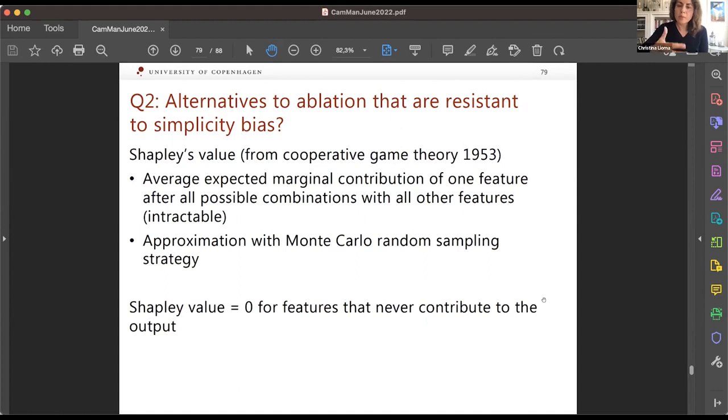So very often Shapley's value is approximated by random sampling, and Monte Carlo is one of the best ways of doing that. And these results, basically approximations of Shapley's value with Monte Carlo sampling, are very, very reliable. They give us a value where if it is 0, then that definitely means that the feature we get a 0 value for does not contribute at all to the output. And using that value, we can detect which features are ignored by the network, even if these features are given to the network.